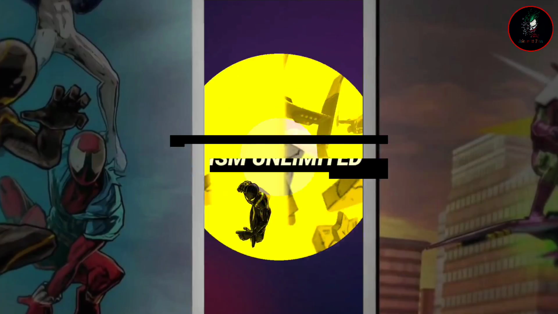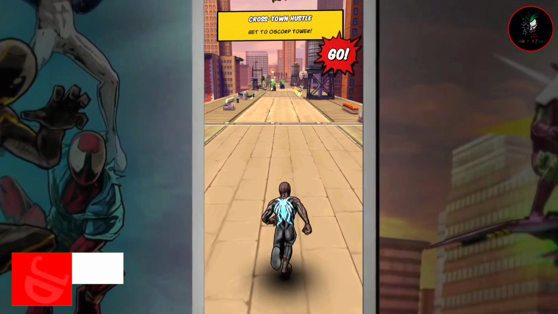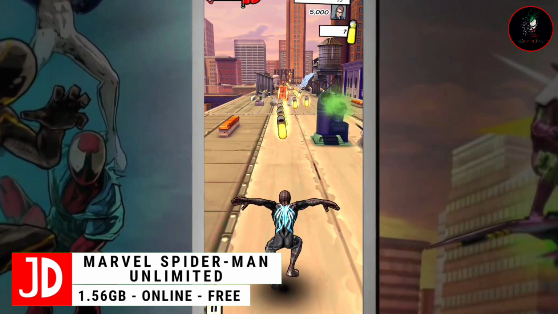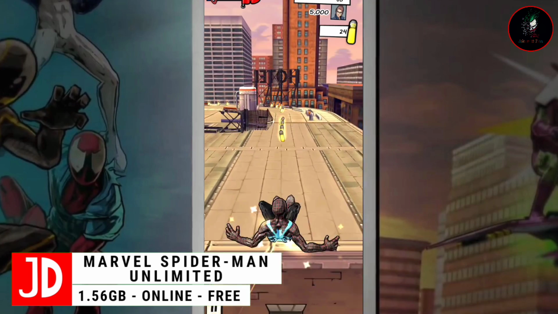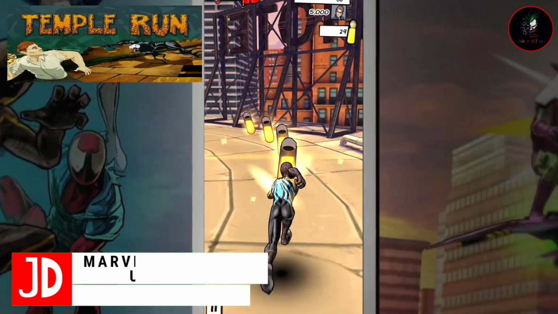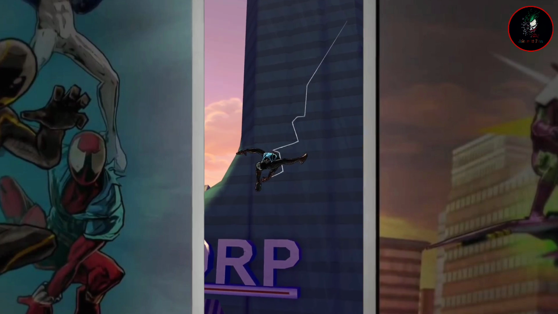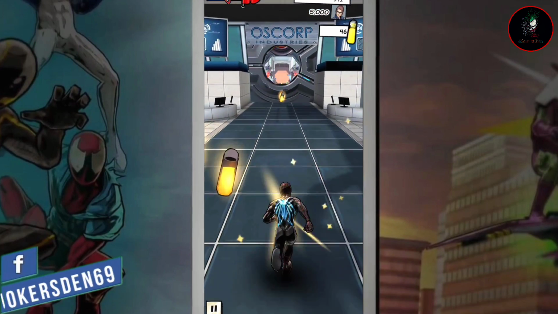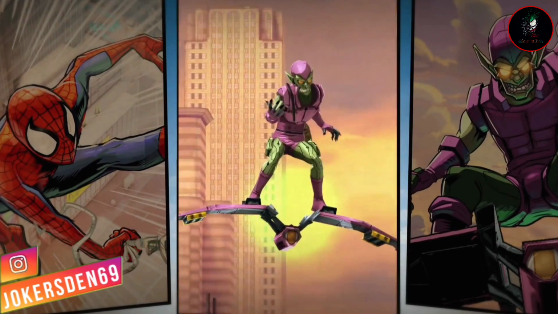Moving on to number 7, Marvel Spider-Man Unlimited. It's an endless runner featuring Spider-Man with an official license from Marvel. In it, you control the popular superhero through his story in which he will face the Sinister Six. Despite being an endless runner like Temple Run or Subway Surfers, Spider-Man Unlimited has a complex story divided into chapters through which you will advance, confronting some of the most charismatic villains ever seen in comics along the way.